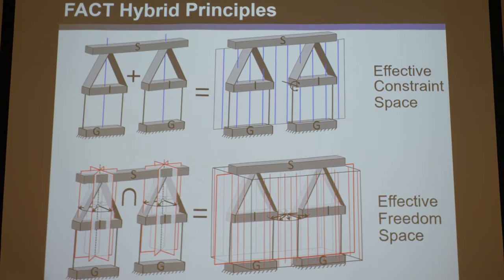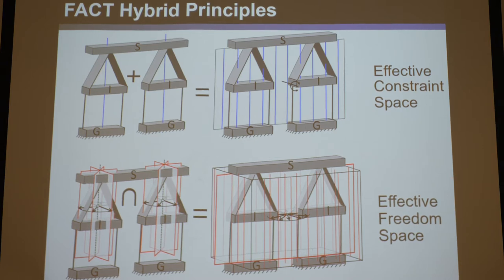With under constraint, if it's just a parallel system, it can't be under constraint. If it's a serial system, it can be under constraint. You've got to check it and make sure none of the intermediate bodies have a redundant degree of freedom. Make sure that for all the freedom spaces in series, the degrees of freedom add up to the total number of freedom spaces inside it. If that's not the case, it's not under constraint.